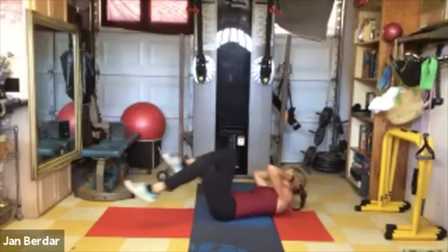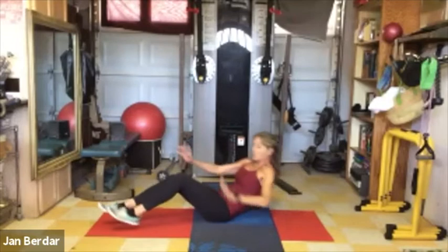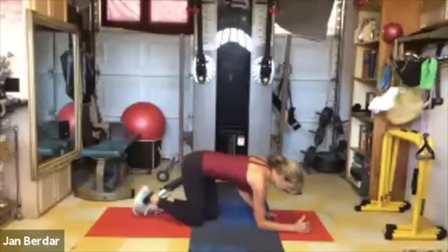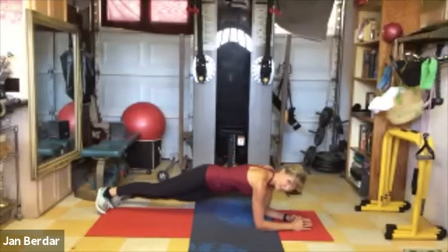Nine, 10, 11, 12. So I'm gonna turn, I want the hip rotation. I'm in my plank. You decide how far you wanna go down. You can go straight leg. I count each hip roll.